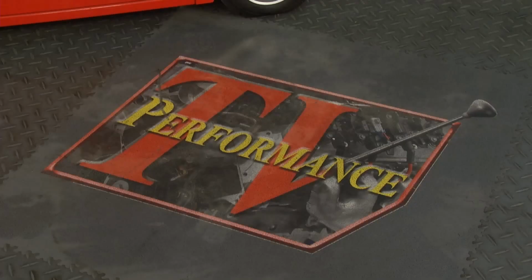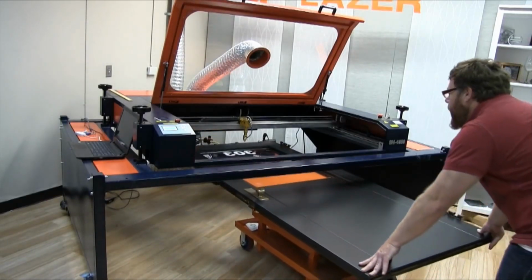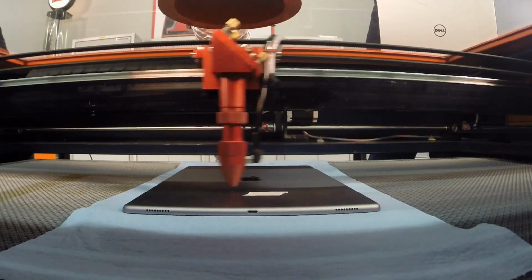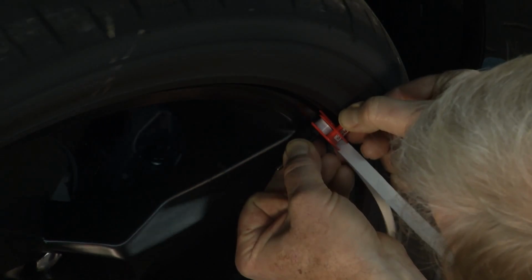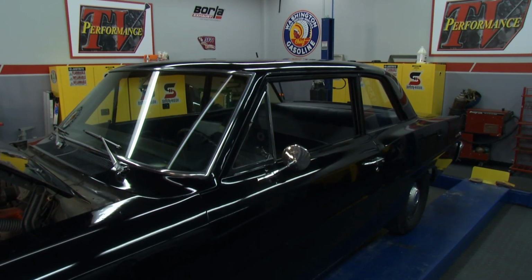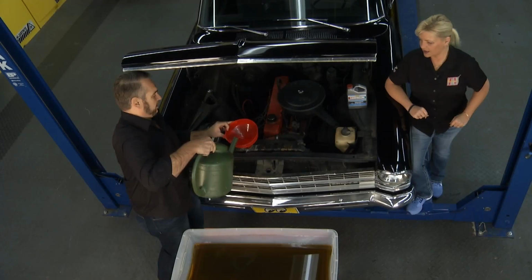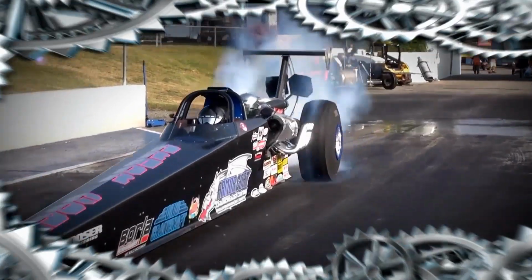Today on Performance TV, Kathy and Robert are back in the studio to showcase some familiar and new products. We'll take a look at a portable laser that can put your design on just about anything from large to small. We'll show you an inexpensive way to give your rims a new look without a lot of time, and we turn an old car into a new machine by helping it run cooler and better. Let's head into the studio.